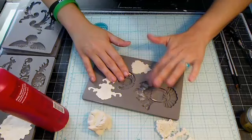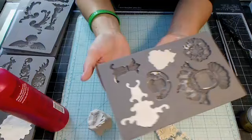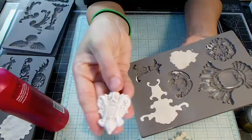Okay, the one important thing that I would say is to make sure you have a clean mold when you're done. Here's that exact piece. You don't want to have any excess clay coming off the edges. You want this to be very detailed.